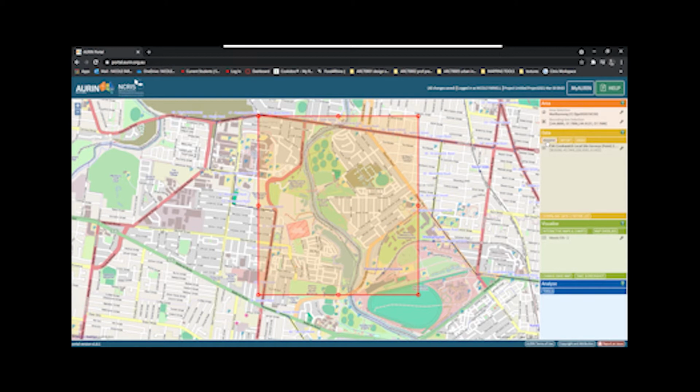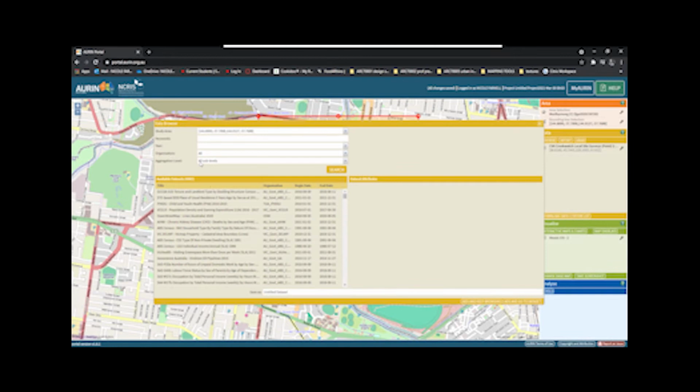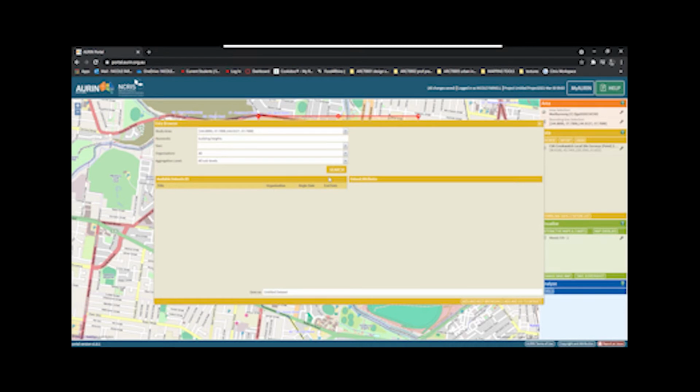Now we're going to browse for data, so I'm going to try and get some building heights. So we're going to search building heights. Building footprint.